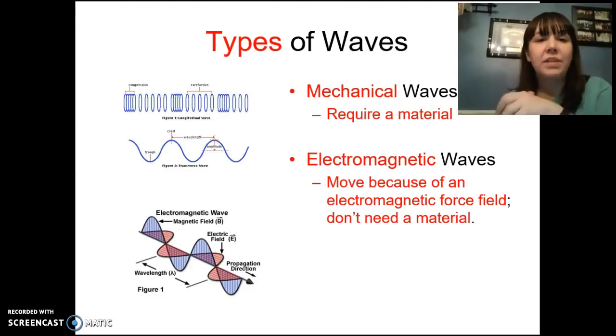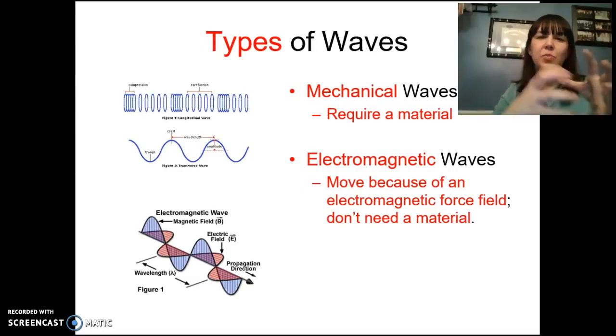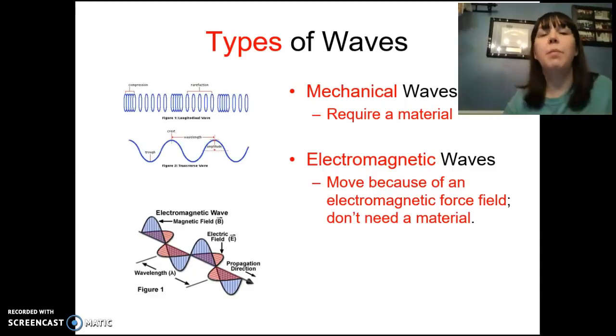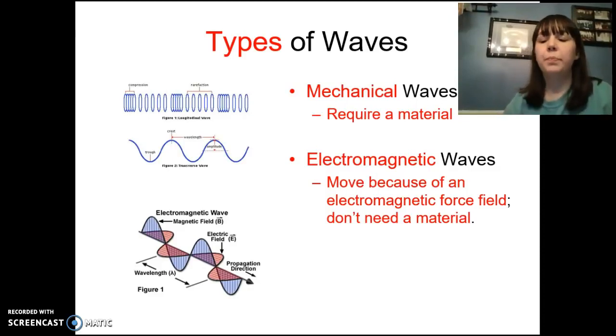And we see that with these electromagnetic waves. You have an electric field vibrating one direction, and you have a magnetic field vibrating perpendicular to that, and they pull off of each other. It's almost like they're held together and vibrate perpendicular to each other. And because they're vibrating off of each other, they don't need a material to go through. They can go through empty space. So think about light and UV radiation and gamma rays coming from the sun to the earth. There's nothing between us and the sun, and so it can move without having some kind of a material, air or ground or whatnot, to move through.